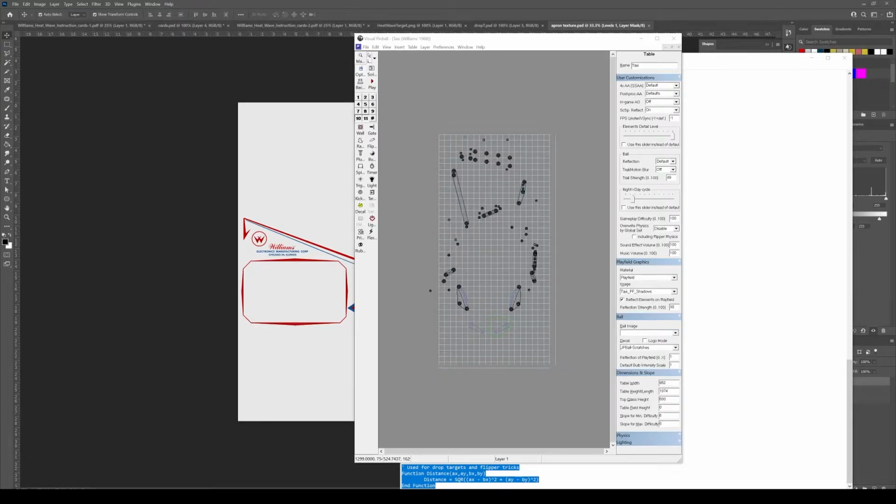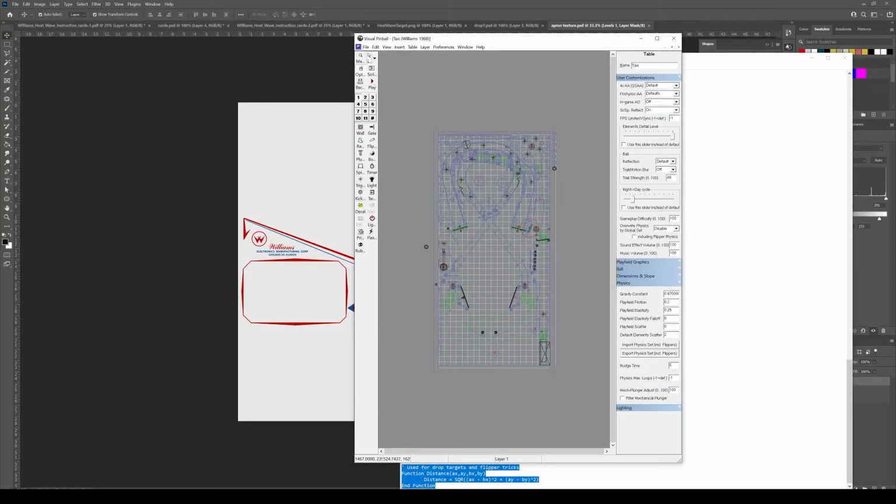But for 3, basically you're just looking at a series of physics values that you want to match, starting with table physics and moving down to materials. And that's just kind of exploring how a table was built, seeing what things are collidable, and then matching them to the type of material they are. So you start with your playfield physics. And I have these set at the recommended values.